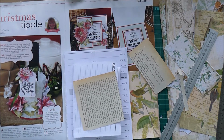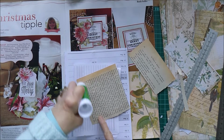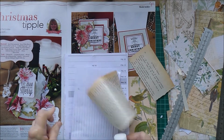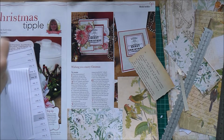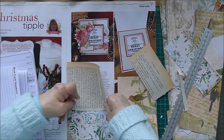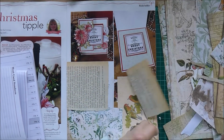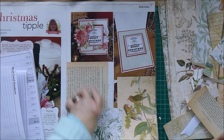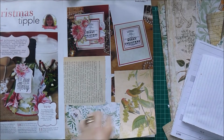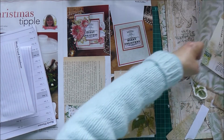Right. No idea how these pages will turn out when I start cutting them out. It's all part of the mystery. I need to find my little card again. Just gets buried under things, I think. I don't know why I don't put it somewhere it's easy to find each time I use it, but it just goes AWOL every single time I use it. Oh, there it is.